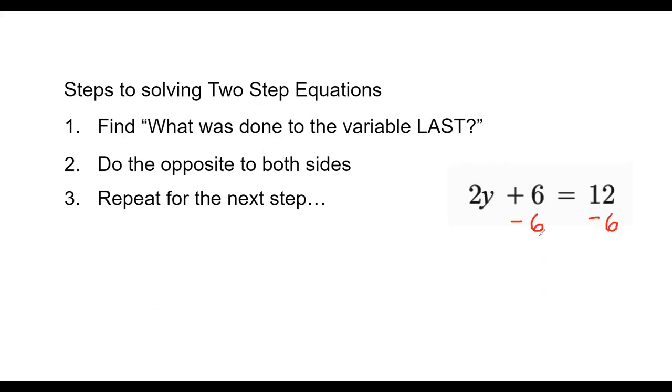We want to get rid of that plus 6. So by subtracting 6 from both sides, that will cancel this one out, and we will be left with 2y is equal to positive 6. Now, this looks like a one-step equation, and it is. We have y being multiplied by 2. We can cancel that out by dividing it by 2, but we also have to divide the other side by 2. And we're left with y is equal to 6 divided by 2, or y is equal to 3. First step was to subtract 6 from both sides. Second step was to divide both sides by 2.